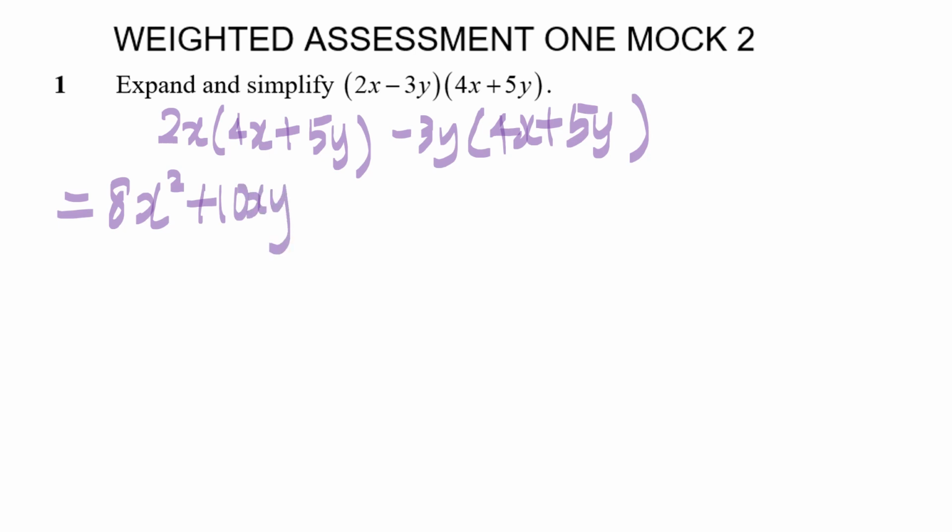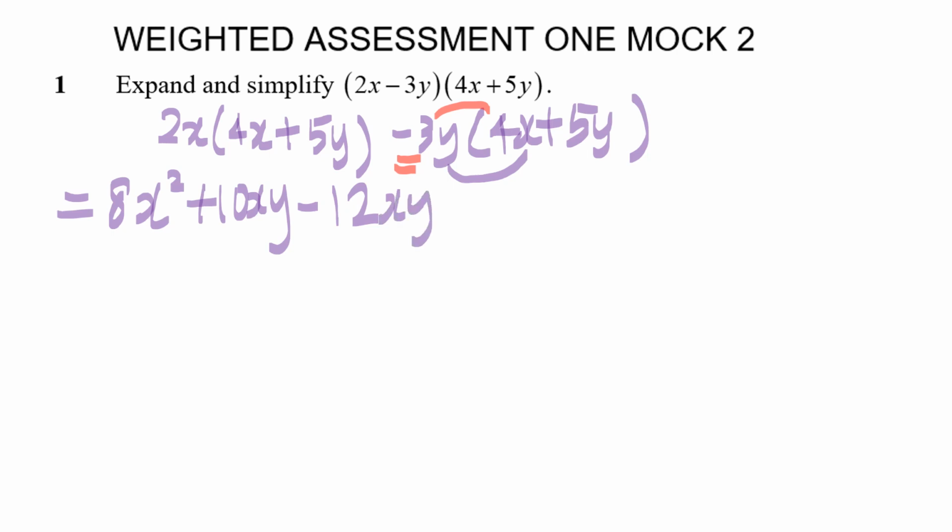Okay, so when you do math, you have to do it in a systematic way. If you do it in a systematic way, then you won't get it wrong. Okay, so this is where you be careful. It's negative 3, so it's negative 3 times 4 first. Negative 3 times 4 gives you negative 12. And then y times x. Y times x is yx, but you can write it as xy.